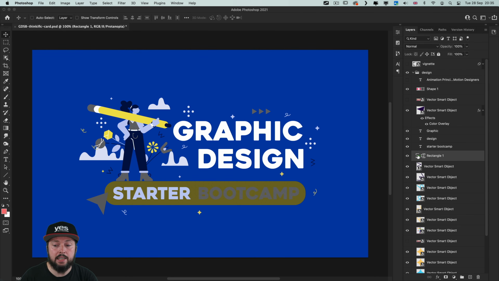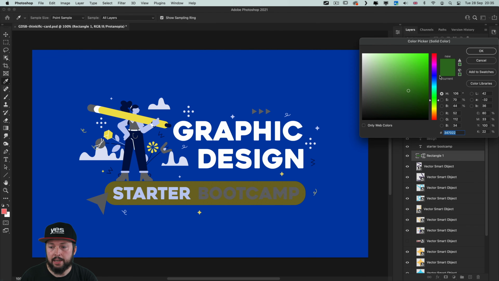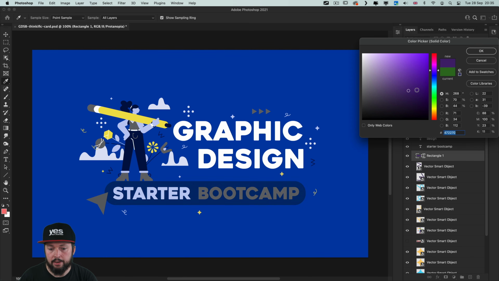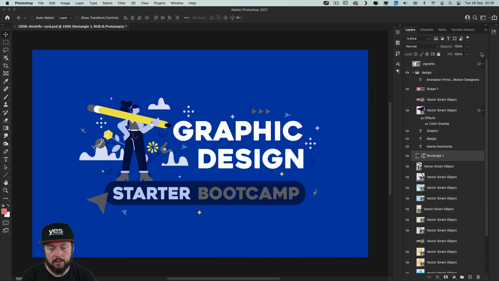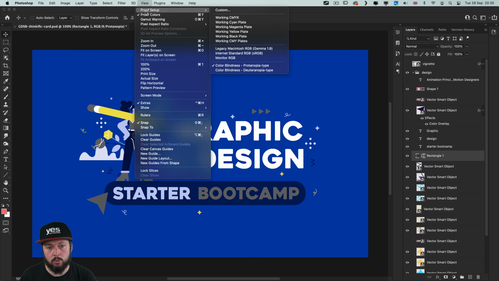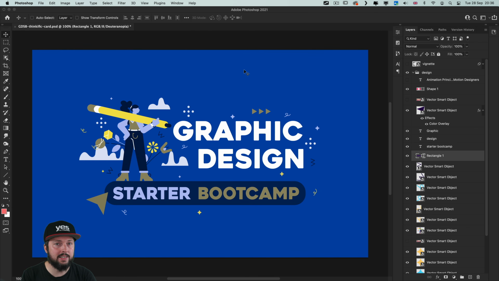So while being in this proof color setup, I can jump in here and maybe move this around a bit and find more contrast. Then jumping back, I can see the actual colors. If it looks good in both of these views, then it will most likely work in the other color blindness option as well. And as long as there is enough contrast again there on the text and important elements, then you can carry on working with that selected color palette.